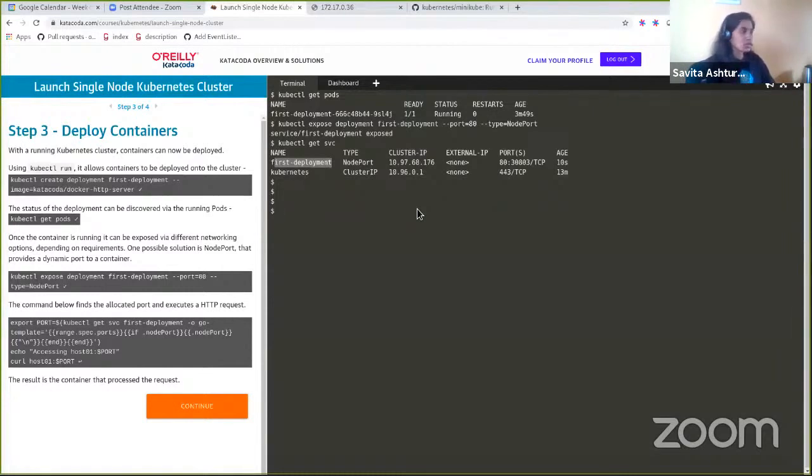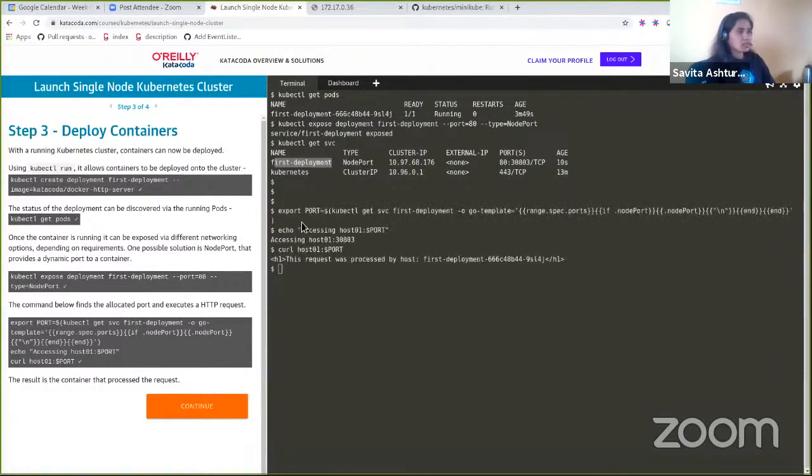So what I'll do as part of this is get the port from this service, right? I do a kubectl get service and get the node port out of that. The port I will get is 30803, which is this one. The traffic from the internal container port is redirected to the node port.